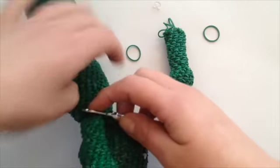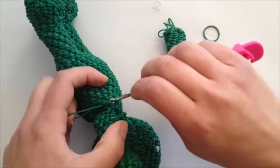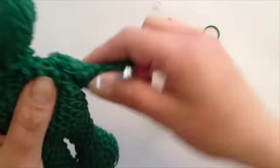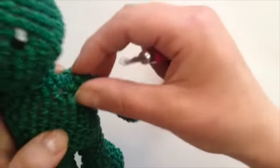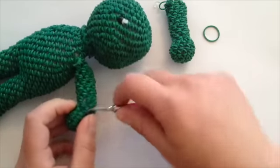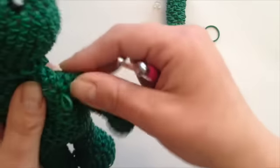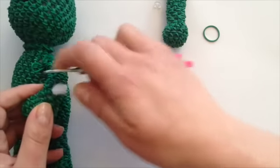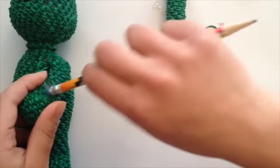And now I'm just going to turn them around, and I'm going to grab a loop on the body and a single band, and I'm going to do a slip knot. And give it a tug. And just check to make sure that's in a good spot. If your arm's sticking out too much, it's probably just because you have a little bit too much stuffing in it. So mine is kind of sticking up. So I'm just going to move some of the stuffing up to the top. And maybe I'm just going to remove some of the stuffing. Just a little bit, pinch it down, and with a pencil, you can kind of just push back in.